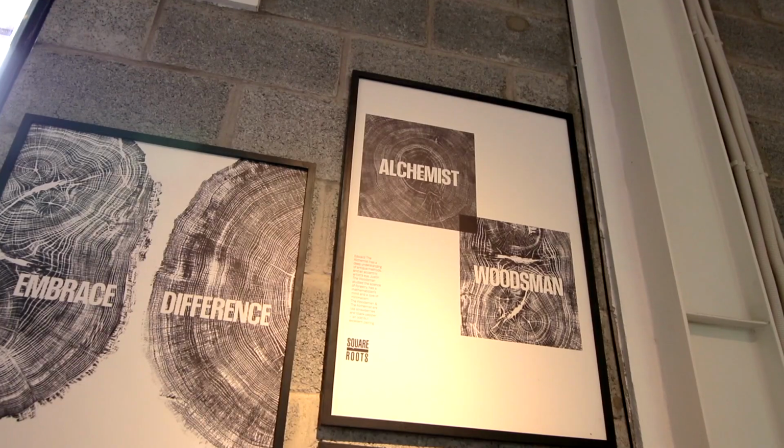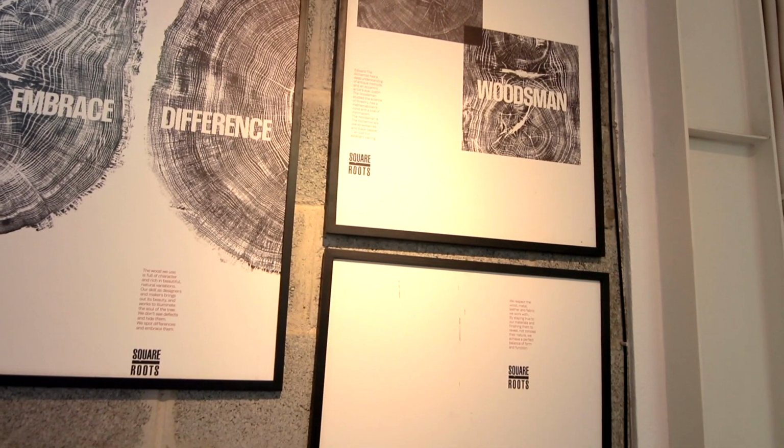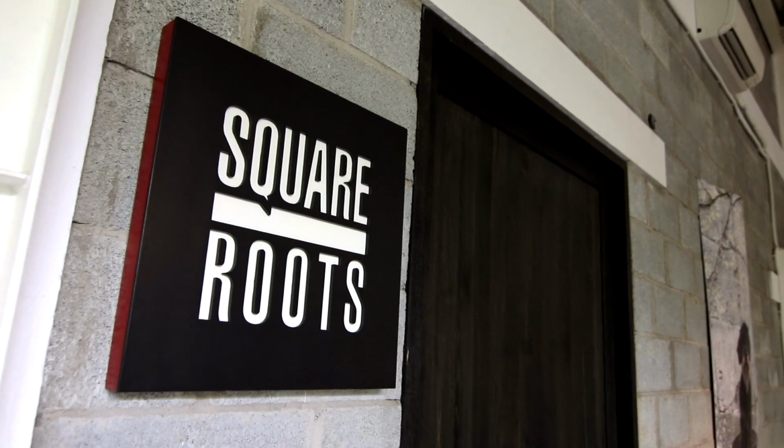So it really is super exciting this season to be feeling like we've evolved so much in terms of our product offer, our fabric offer and our leather offer. And the new products are really bold and strong. I'm feeling really excited about there's a confidence in the new designs that's maybe been lacking for the last couple of years. But I think we've really almost gone back to the core, to the basics of what Square Roots is all about.